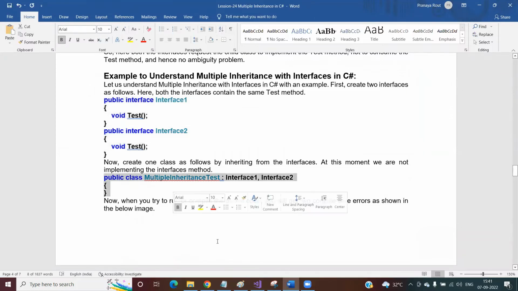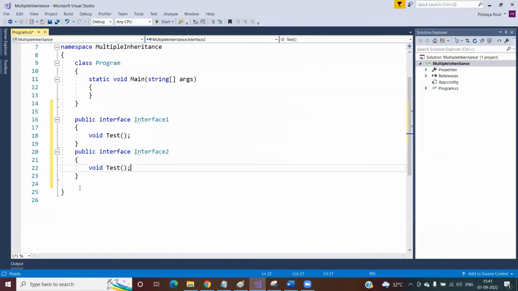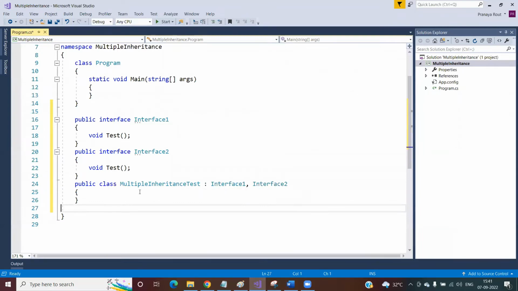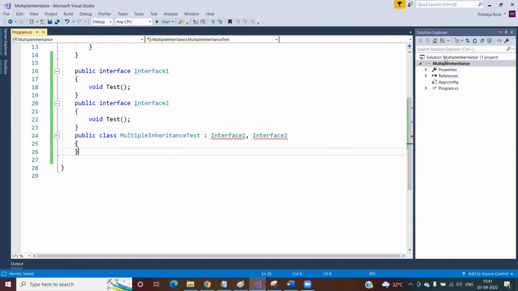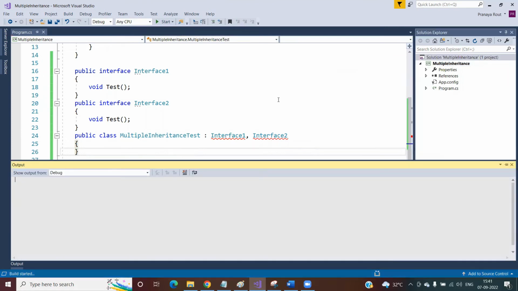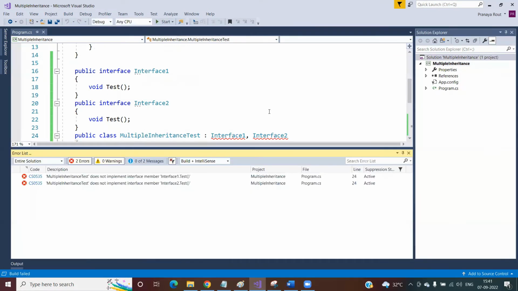Now I'm going to create one class by inheriting from both the interfaces. You can see this is my class, and this class is inheriting from interface 1 and interface 2. Now if you compile the application, we will get two compilation errors. What are the errors? It says this class doesn't implement interface 1's text method, and this class, the interface multiple inheritance test class, doesn't implement interface member interface 2.text.